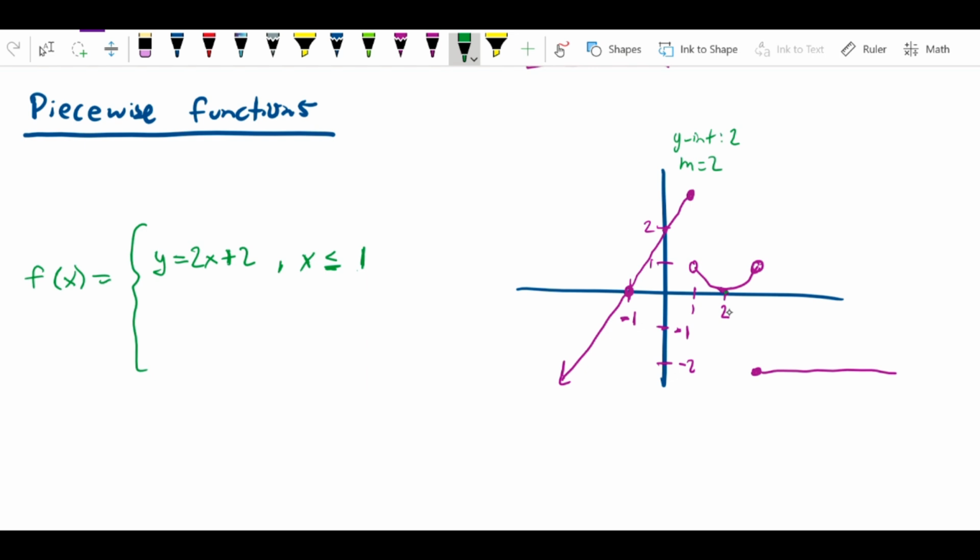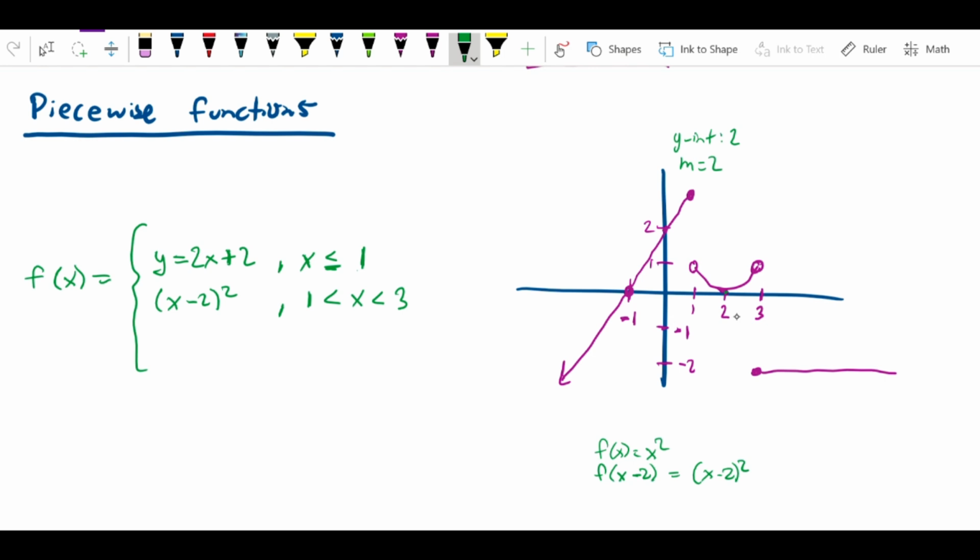Well, we know how to shift a parabola 2 units to the right. If I say that f of x equals x squared, then shifting 2 units to the right is just going to be f of x minus 2, so that equals x minus 2 squared. So this is going to be x minus 2 squared for the interval 1 less than x less than, sorry, I forgot to put this number in when I wrote the example. This is going to be 3, like that. So for 1 less than x less than 3, that gives us the equation of that part of the function.